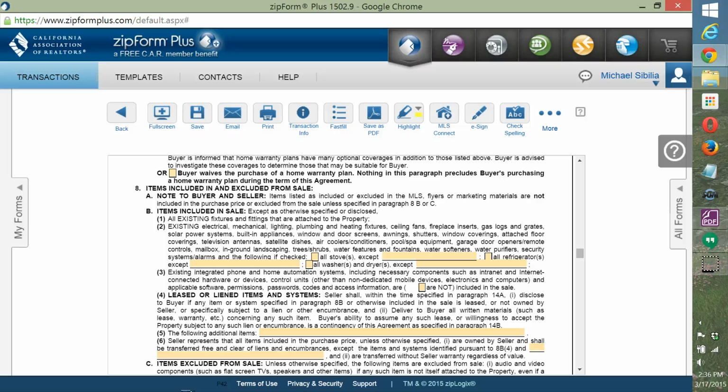When I read something like double pane windows, to me it means, well, if they had two of them that were double paned, then it's accurate to say double pane windows. Sure, but as the buyer, I would feel deceived. Property inspectors oftentimes look at the windows and identify whether they are or are not. But you just have to be careful. The fact that it says double pane windows, I would make sure the buyer understands that it doesn't mean every window is double paned.